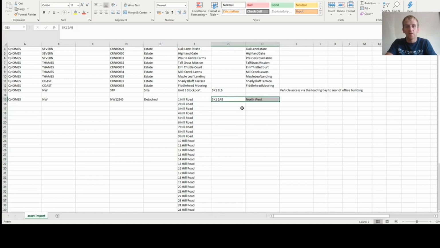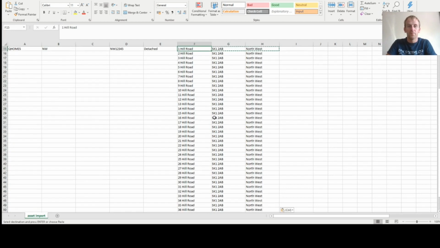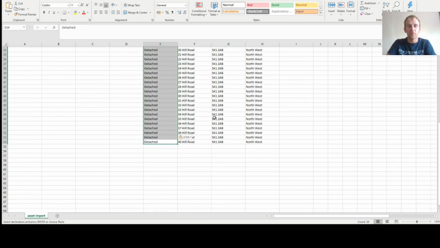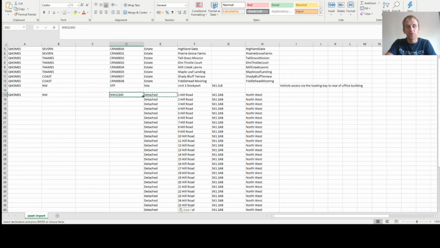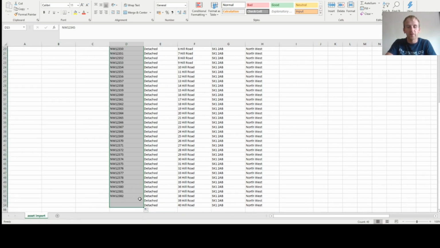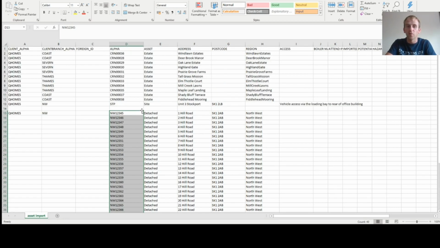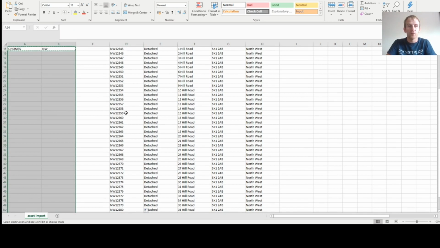I would then copy my data here, and I'd do the same for the asset type if they were all detached houses, obviously. And the property reference number, again, they may well be supplied by your client, but for the purposes of this demo I'm just going to pull this down to increment each one by 1. And again, I'm just going to copy and paste the client reference that I want to put under client branch.